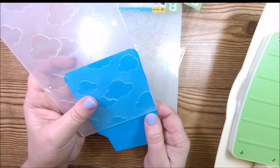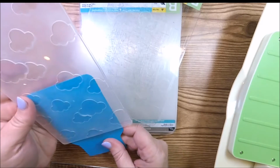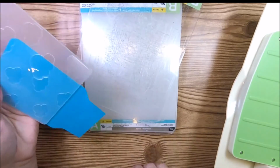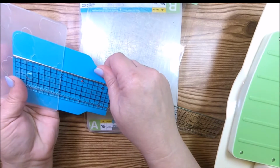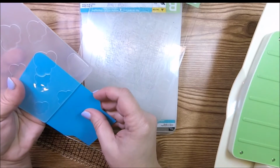So on this card I created the clouds using an embossing folder. And this actually worked pretty well. I haven't done this before, but I was pretty happy with how it turned out. And what I did in this case was that I placed the paper 2 inches into the cloud folder like you'll see here, and then I ran it through the embosser.